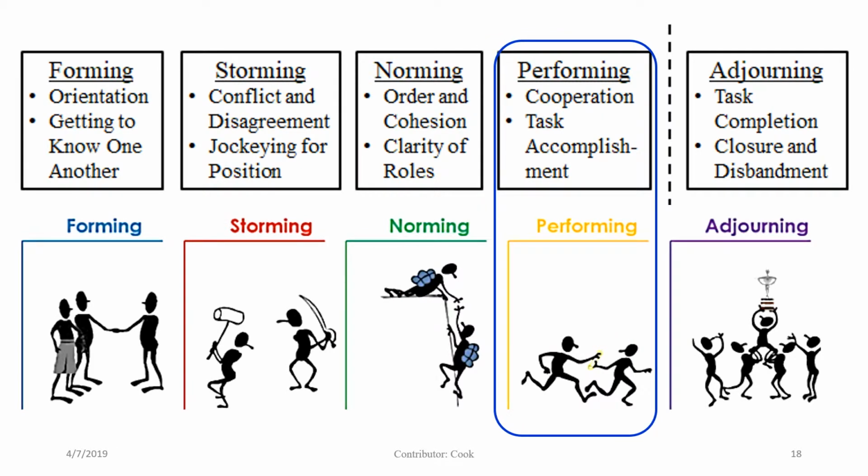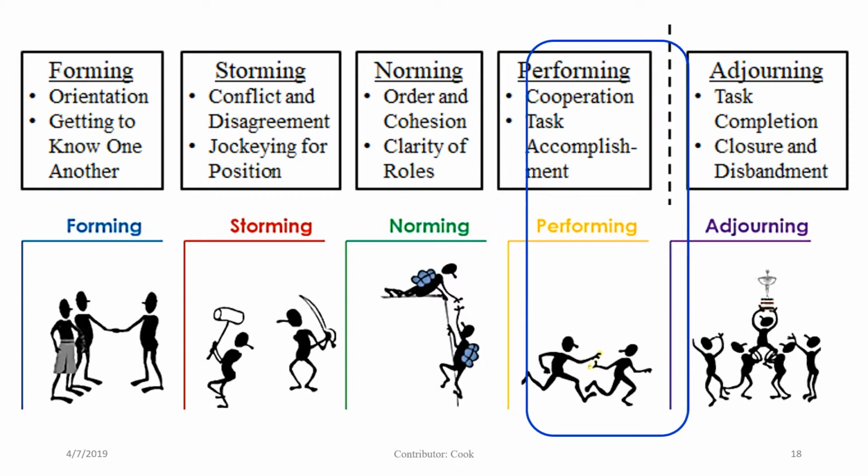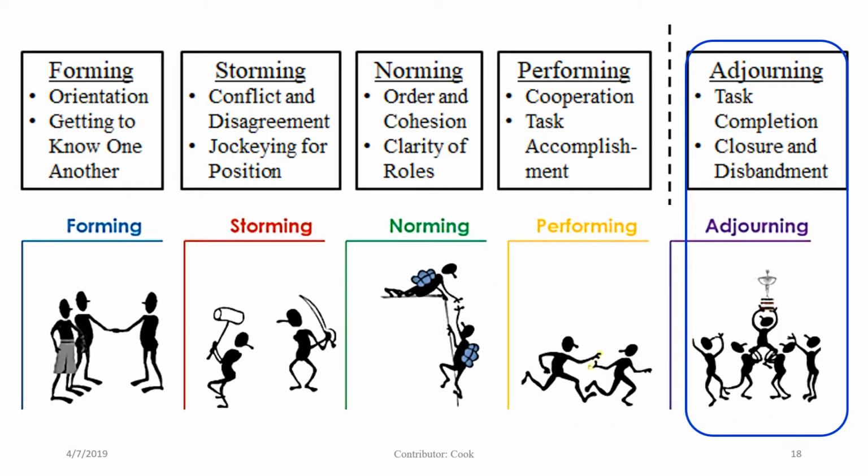Performing is the highest stage of achievement, as the compelling purpose and implementing objectives are met through mutual cooperation and task accomplishment. If the team is temporary or special one-time purpose, or if there is an organizational change, then the team may move to the final adjourning stage, which is beyond the scope of the study.